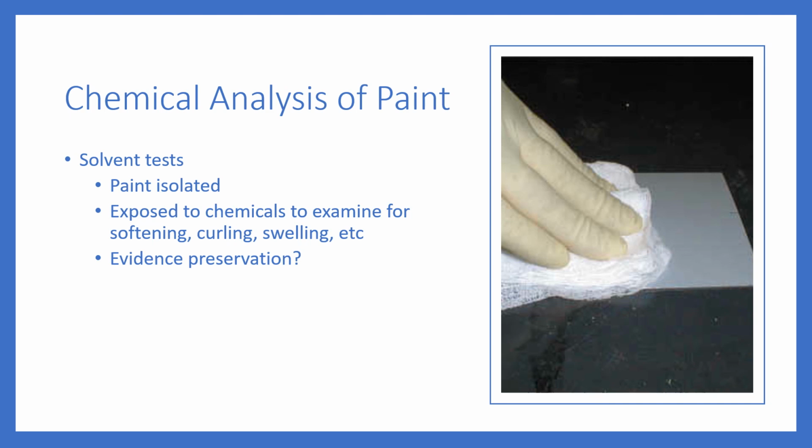Maybe it doesn't dissolve exactly, but it softens, so you could peel it off. Maybe it curled up, maybe it swelled up. What does it do when exposed to that chemical? This does destroy your evidence though, and so you only want to do this if you have more evidence left over to use for comparison microscopy or for some of the more sophisticated light-based techniques that we'll talk about in a different slide.